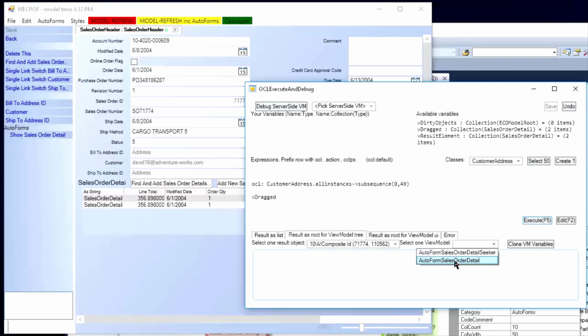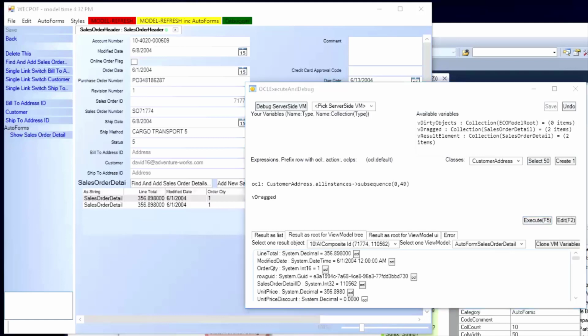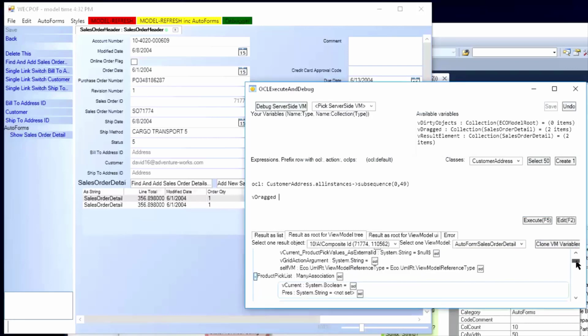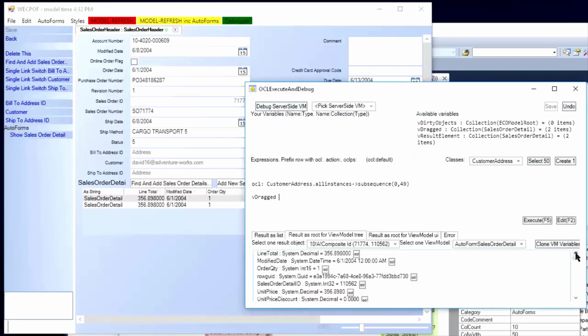Autoform sales order detail in this case. And then I get the view model expanded for me.